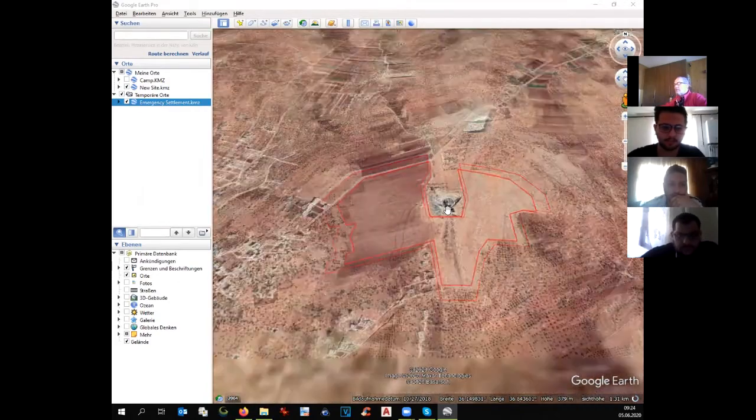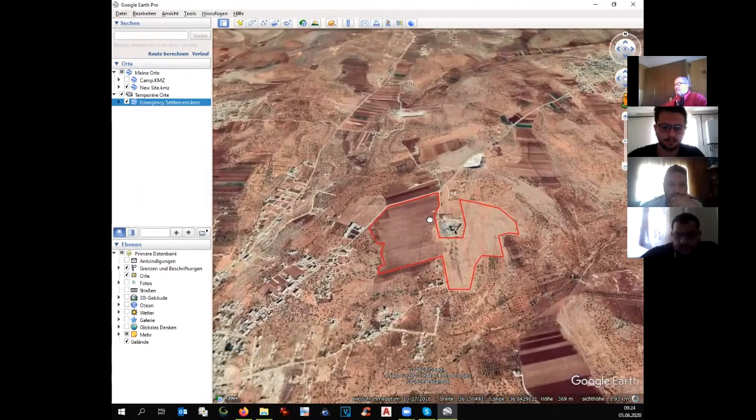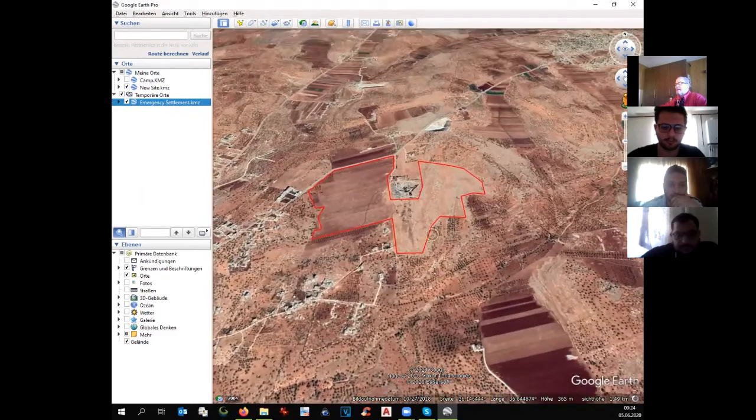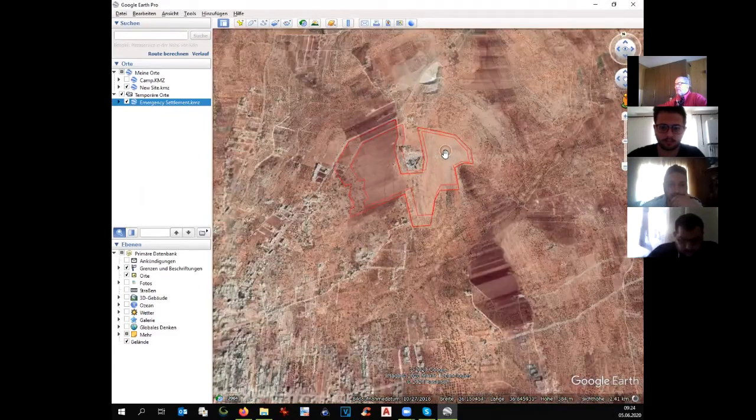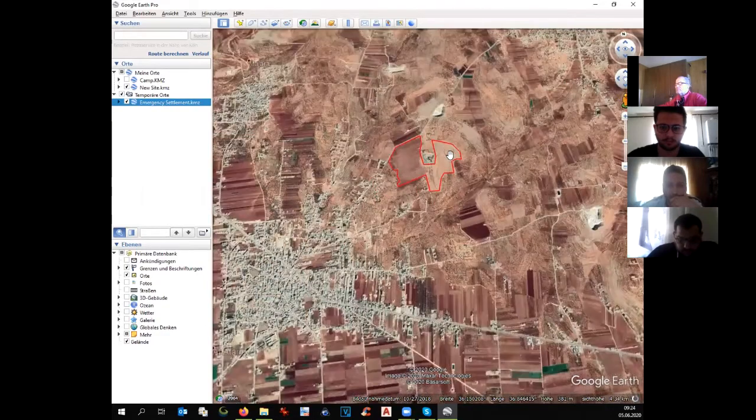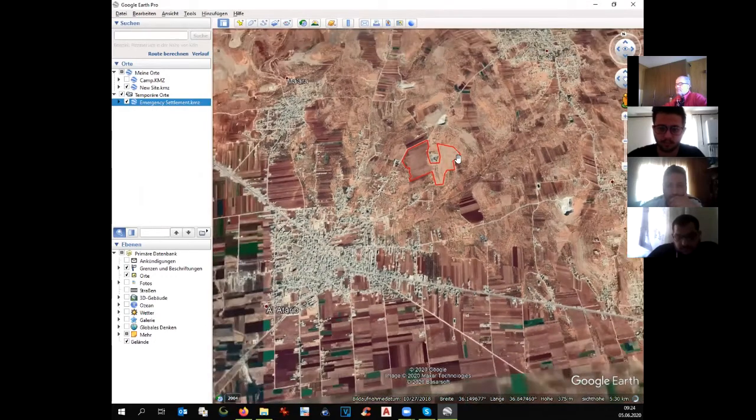But Google Earth already gives you an idea. Yes, that's the area, fine. It gives you an idea, but it's not very good if you want to make a report, because you can make a screenshot, but you don't have all the streets, you don't have all the information.